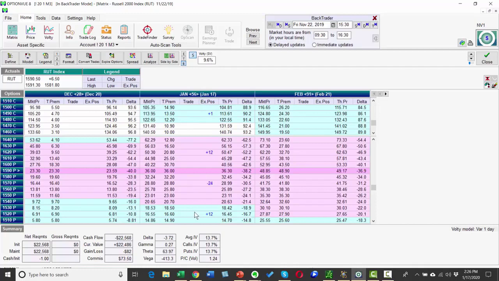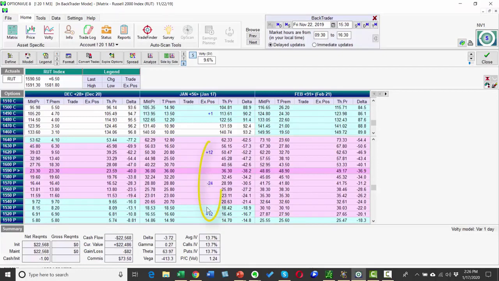With the M3, what we do is we buy symmetrical butterflies with the short strikes approximately 20 points below the money. So you can see the asset price right now is at $15.90. So we're going to take a look at around $15.70 here, and we're going to put our short strikes there. And we're going to enter butterflies that have 50-point wings.